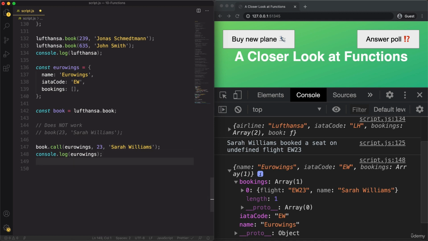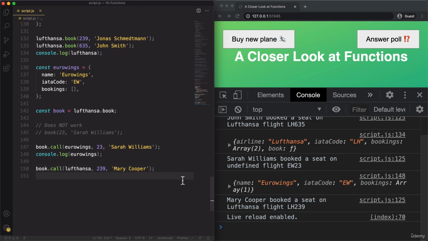And of course, now we can do the same also for Lufthansa. So book.call, this time with Lufthansa, and let's book someone else on flight 239. Let's say Mary Cooper, and let's log again the Lufthansa object.